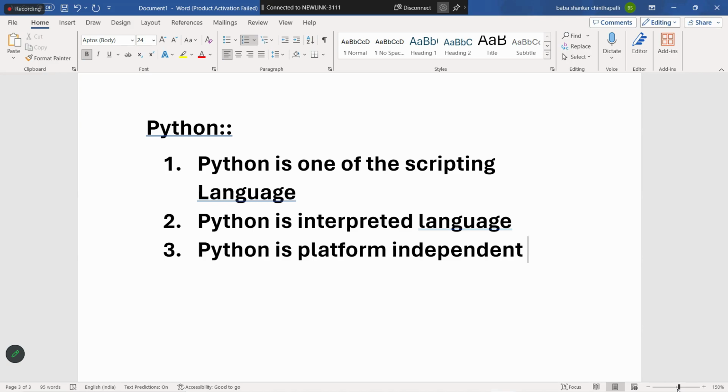There will be no dependency on hardware and OS. The same code we can run on all types of operating systems and any kind of hardware. That is why we call Python platform independent, and it is a dynamically typed language.